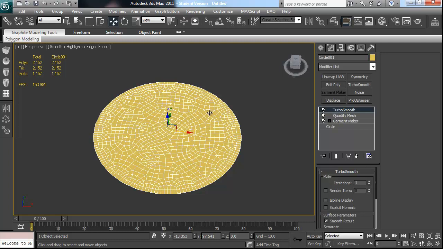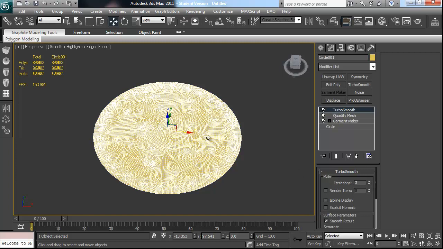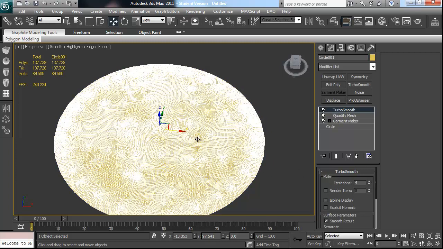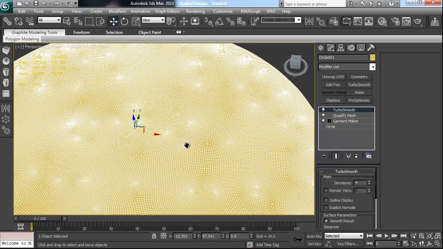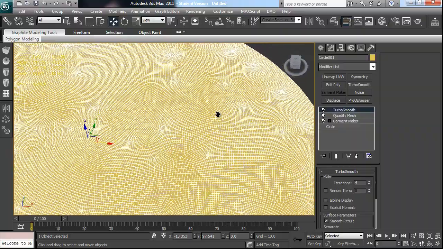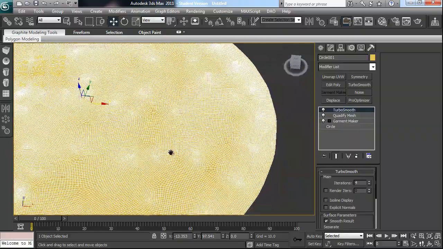However, this doesn't actually solve the underlying problem of bad mesh flow. If you're taking this into a program like ZBrush or something like that, we still kind of have the same problem. If I turn up my turbo smooth iterations, you'll see what that problem is. Perhaps one more time. Okay, do you see this sort of pinching which will happen? And that's kind of unavoidable if you've got a nonsensical mesh flow. You'll end up with this pinching.